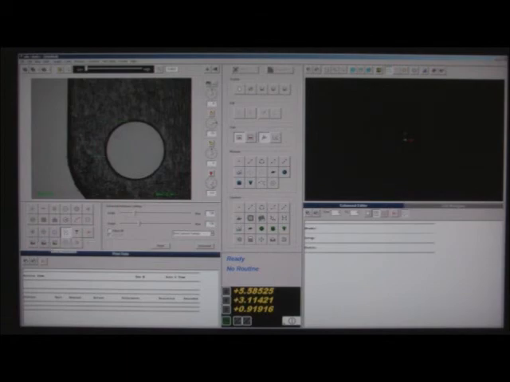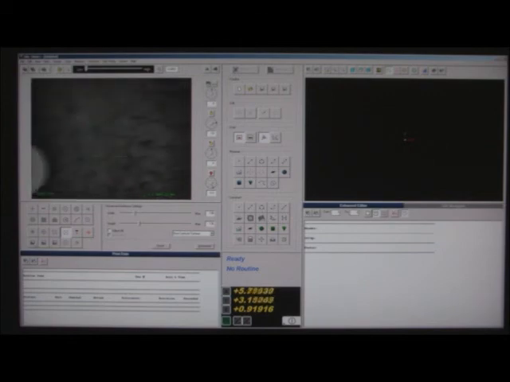The next 3 targets we're going to look at are the minimum weak edge, the average weak edge, and the maximum weak edge. Minimum weak edge would be used to measure a fillet or down between 2 lines where I wanted to see if it was a sharp corner or a break. On the maximum weak edge, I can demonstrate that for you on this part.